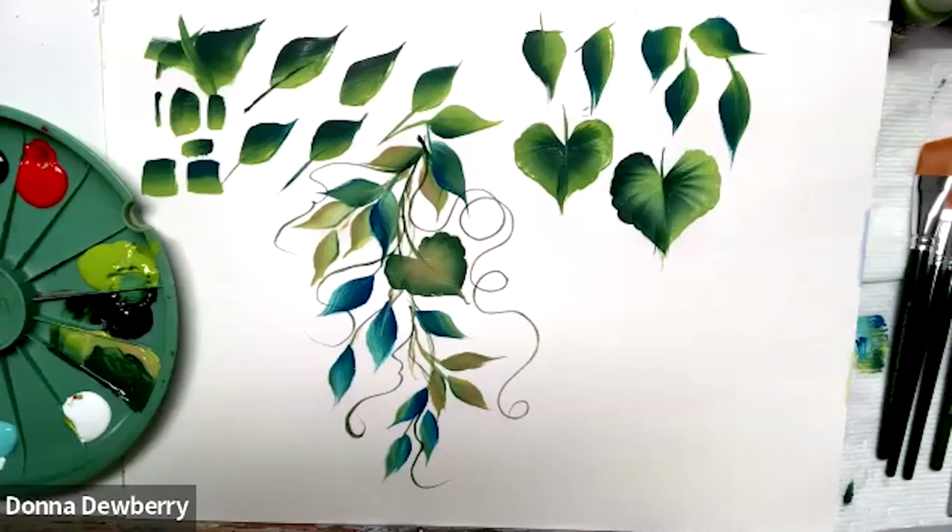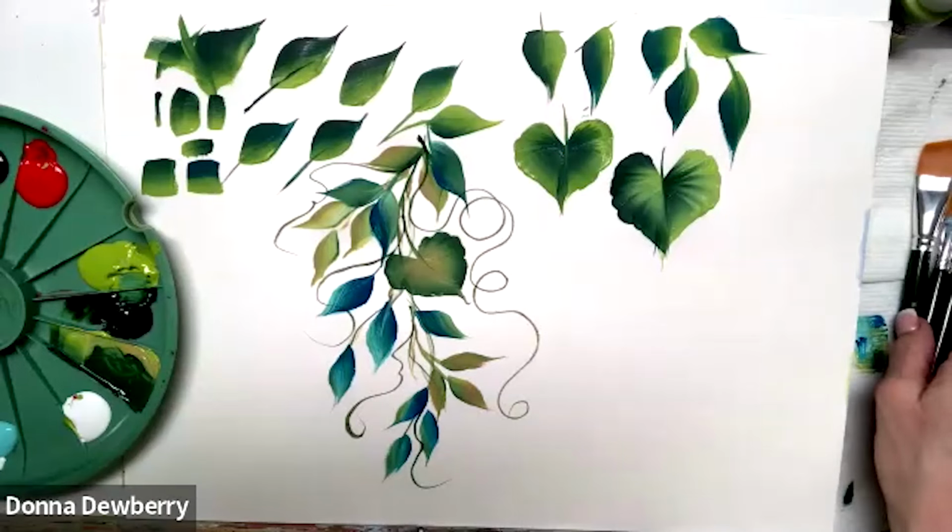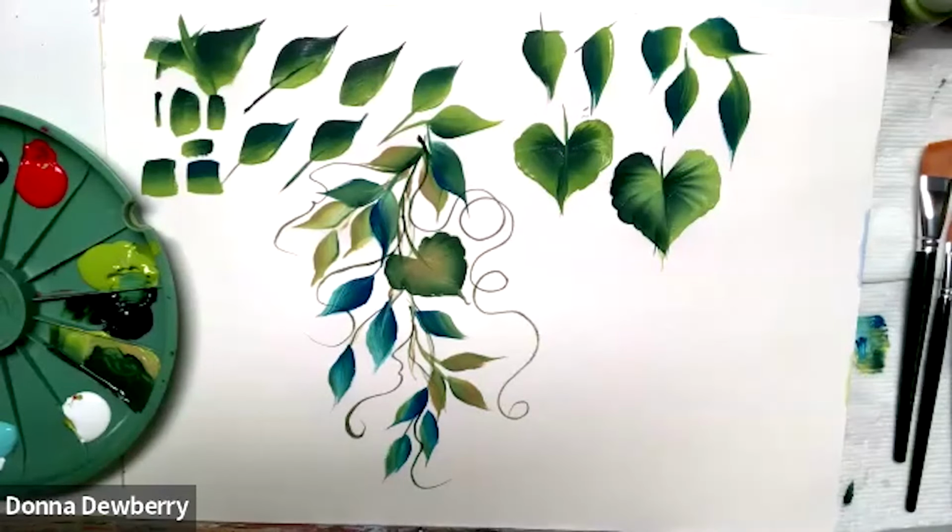All right. So lastly, what I want to do, a lot of people have a problem with using the flat brush, so I'm going to use some angle brushes. They come in a set of 3.